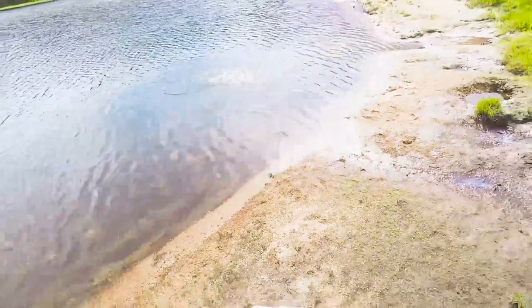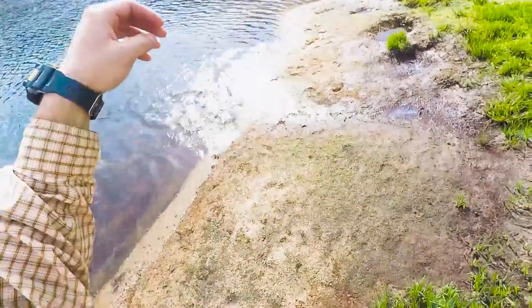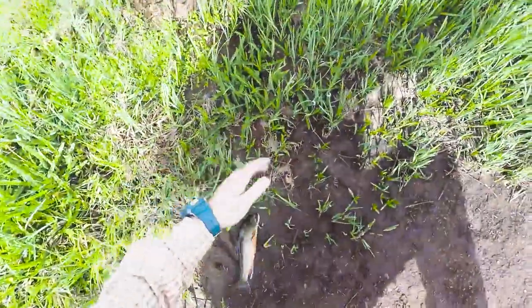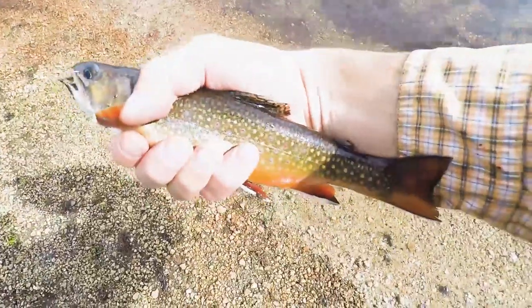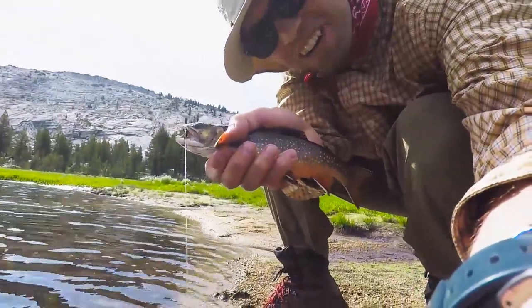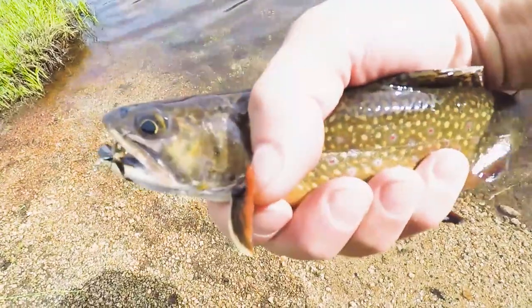Got him. Yeah. Look at this guy. We got ourselves a keeper size. Tenkara for the win. And the mosquitoes. We got ourselves a keeper. All right. Super excited. This will be our catch and cook trout.